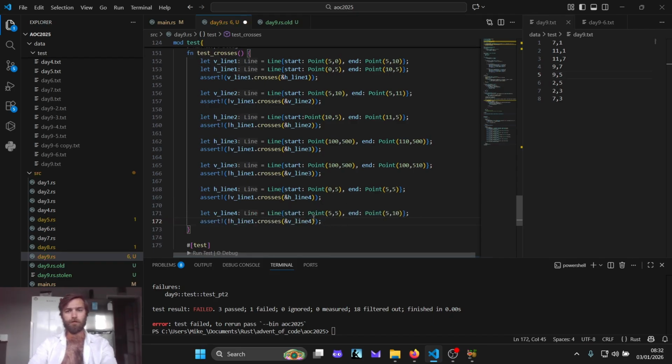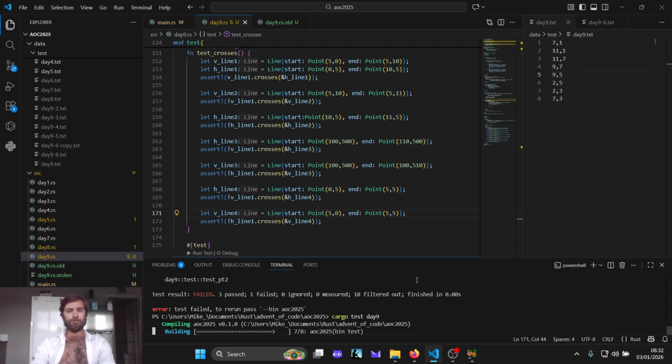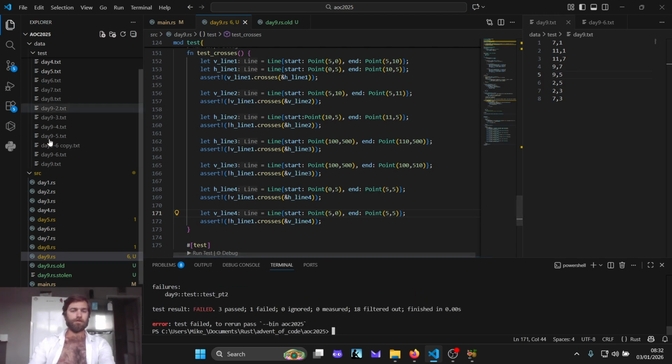And same again for vertical. So this vertical one needs to end at like 5, 5, or start at 5, 5 is fine. And it needs to be vertical, which means it needs to move in that direction. Also fine, great.